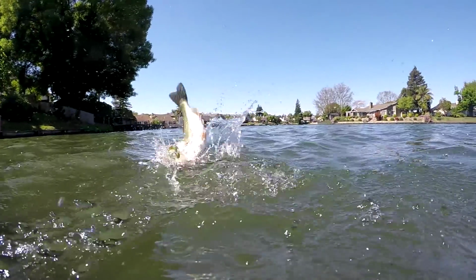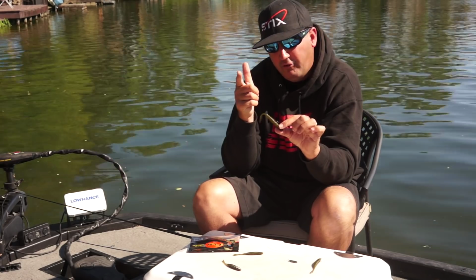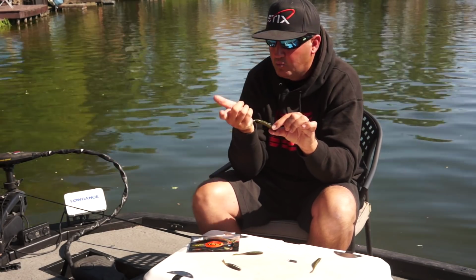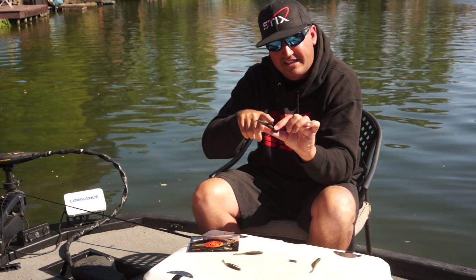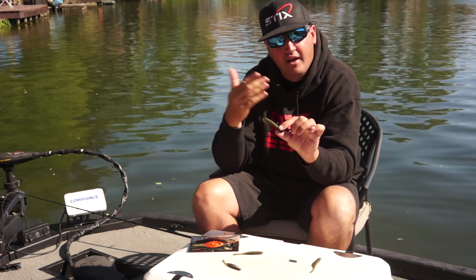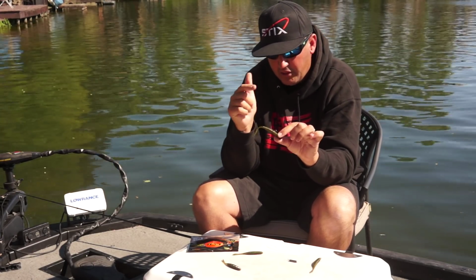But if you do want to throw a Ned rig style of bait in grass, reel it slow, and anytime you feel the tension of that grass building up, reel down and give your rod a little double snap. And what that's usually going to do is that small hook's going to tear that grass free and your bait's going to be clean again instead of consistently dragging it through there.